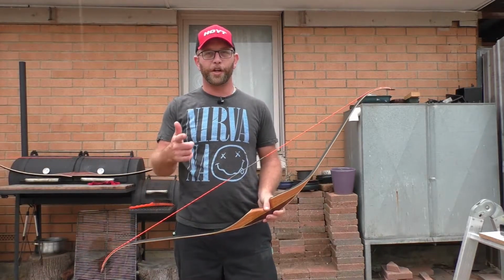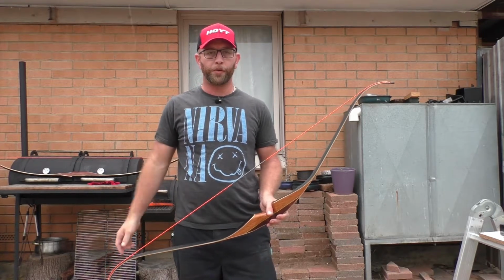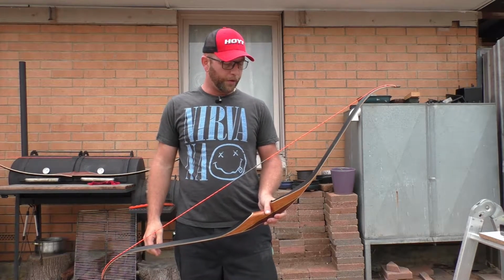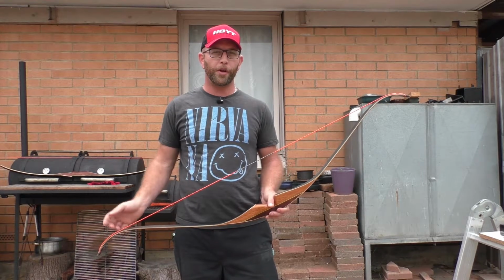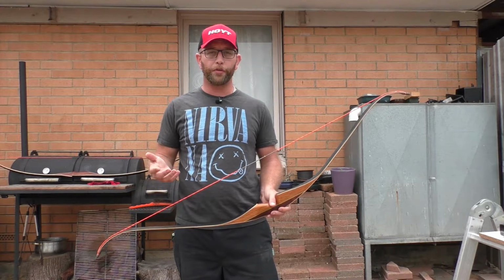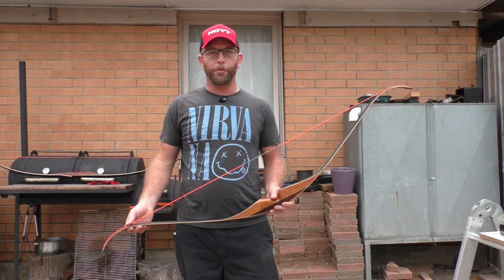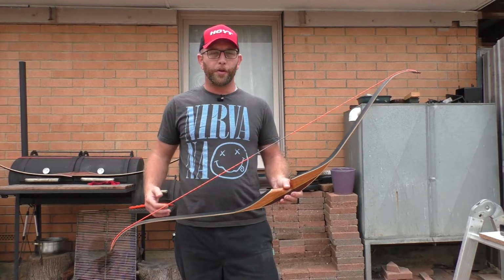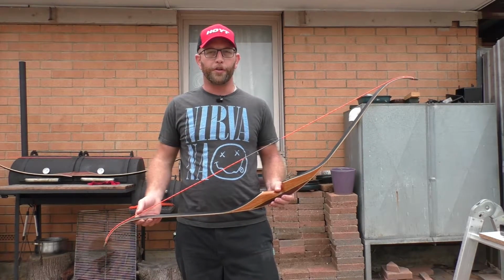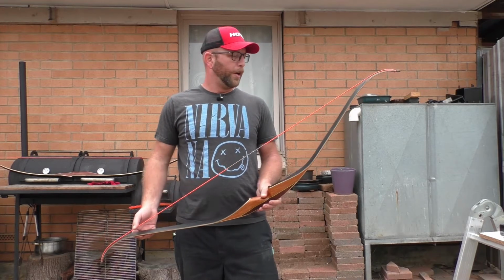Alright, so I had to go and get a cover for the camera, seeing as it's actually raining now. Hopefully the Chrony will survive. So for all you trad shooters out there, I did say in a previous video a long time ago that I do shoot a little bit of recurve and a bit of longbow, and that I also make recurves and longbows for fun. I do sell them occasionally as well, so I'll do some videos later on down the track where I show you how I do that and let you know what's available.